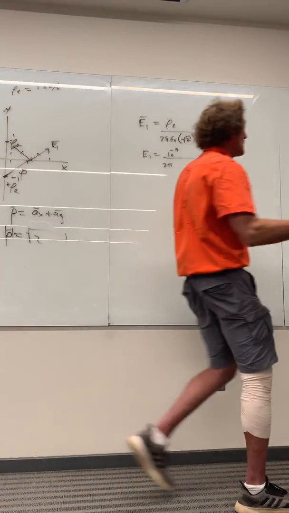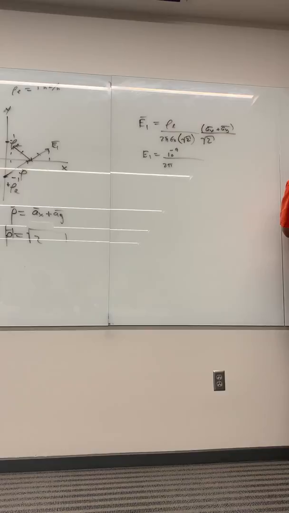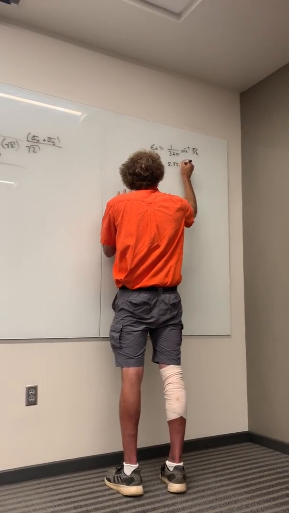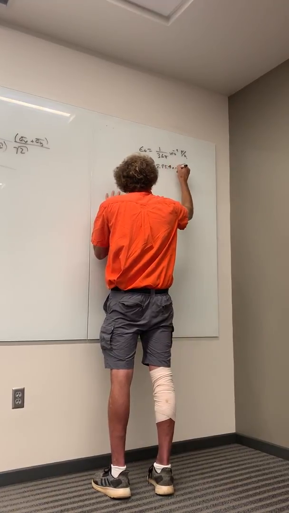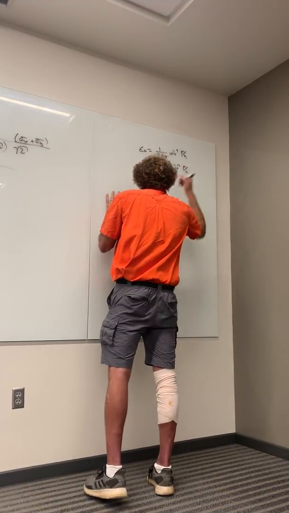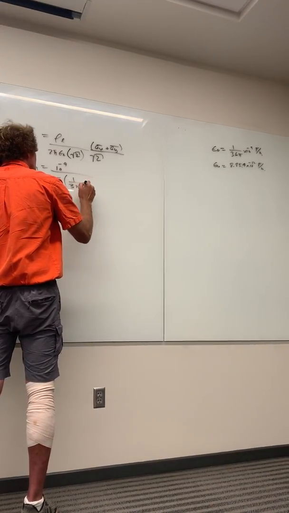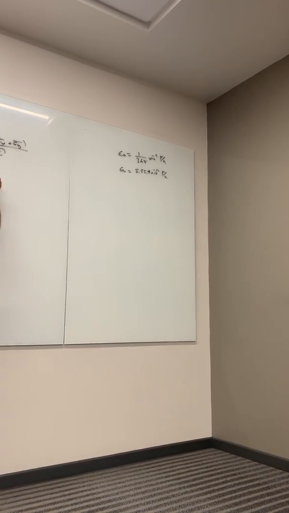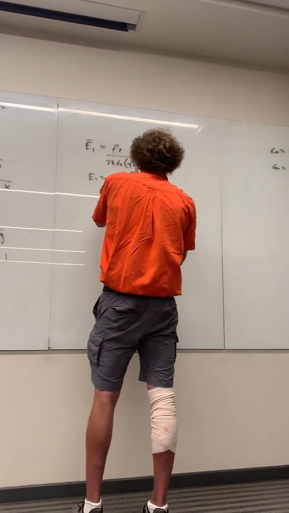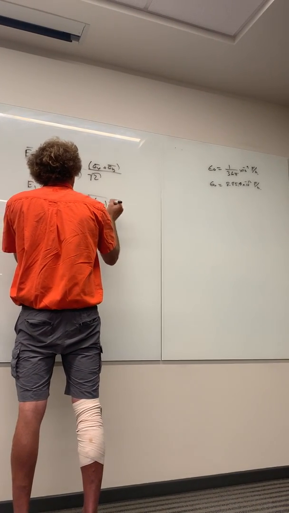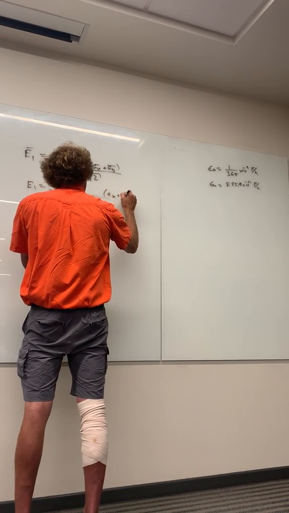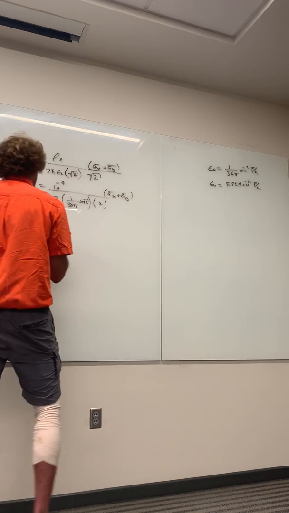I'll just tell you, epsilon naught can be rendered as 1 over 36 pi times 10 to the minus 9th farads per meter, or epsilon naught, if you do the math on this, is 8.85454 times 10 to the minus 12 farads per meter. Either one's acceptable, but the 1 over 36 pi allows a lot of cancellations. 36 pi times 10 to the minus 9th here. Then square root of 2 times square root of 2 is just 2. And then I have ax plus ay. Magnitude in x and y direction is the same.